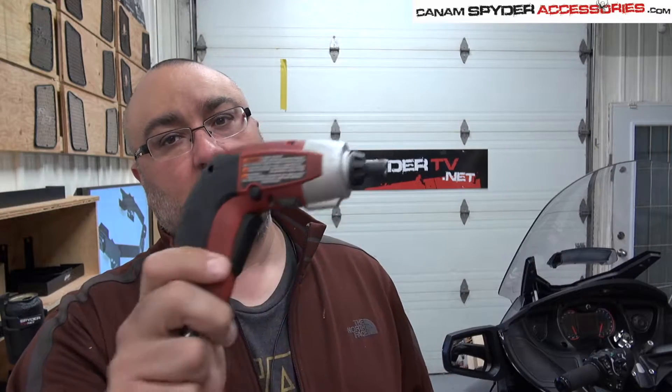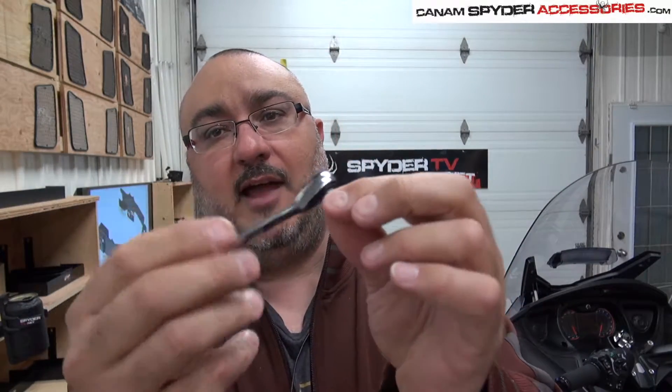For a lot of the Torx 30 screws on the Can-Am Spider, I like to use a drill — not a big deck drill, but a small electrical screwdriver. I like the torque on it: it's not too much, it stops at the right place. I can just put the Torx 30 bit on there. For the first part though — getting underneath the seat — it's going to be kind of tight with the seat up, and I'm not sure the screwdriver will fit. So you need one of these small little ratchets where you can put on that Torx 30 bit. This is going to work just fine.